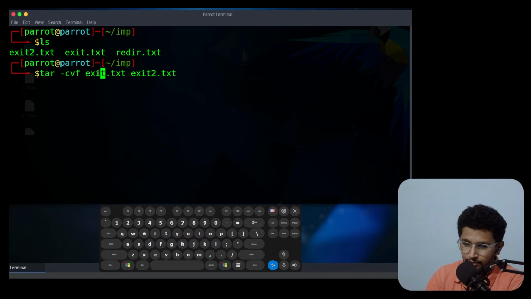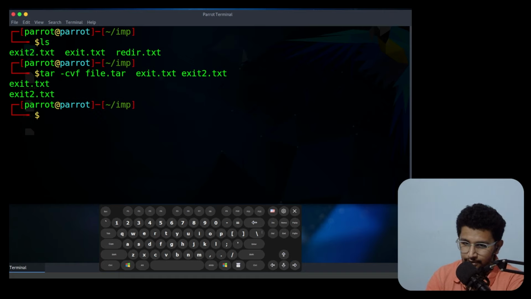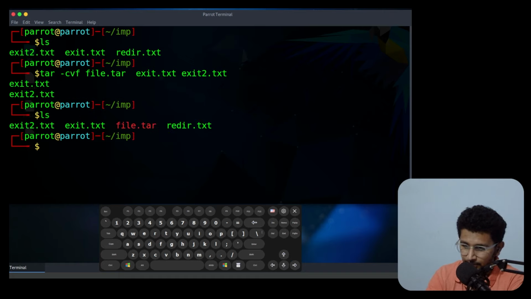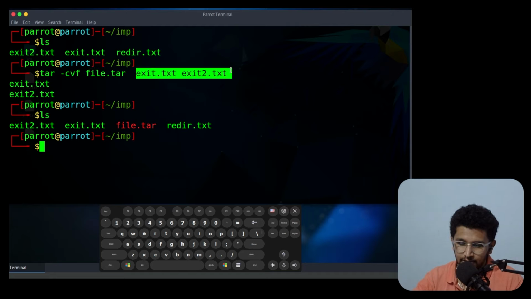I need to specify the file dot tar first, then I need to specify which files should be archived. If I do ls, you can find file dot tar in the current folder. So first you need to specify the tar file, then you need to specify the files which are being archived.